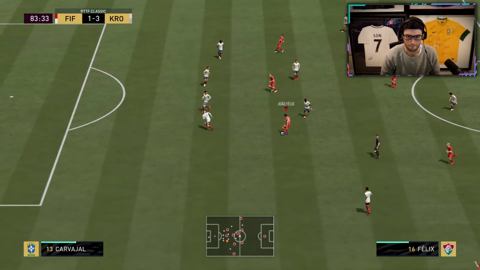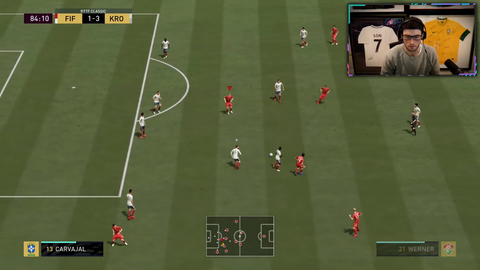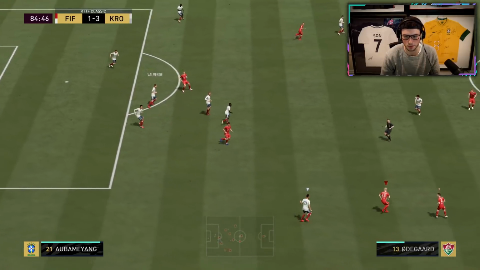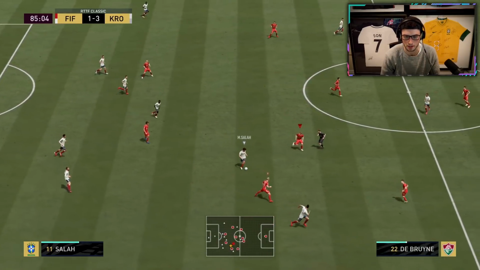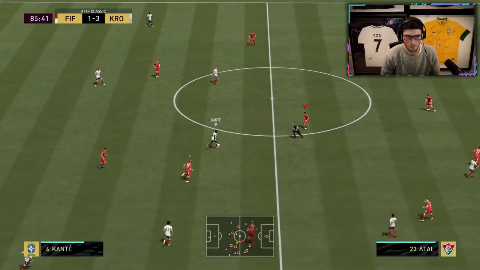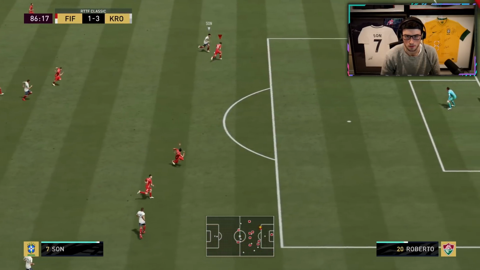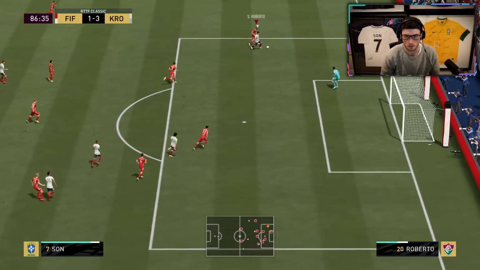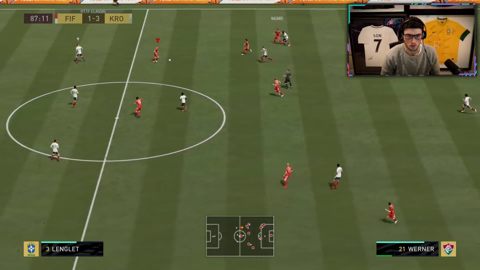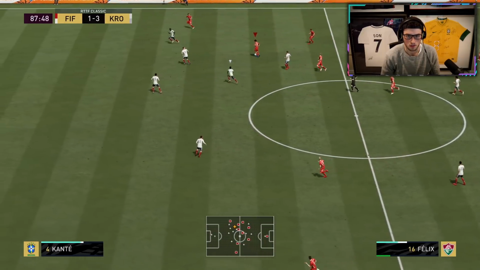Timo Werner. Oh, I hate people who play two CDMs, man. I hate it. N'Golo Kante and Valverde. Oh, lovely incisive pass. The end product just wasn't there. Werner. This might be the perfect counter-attacking opportunity.